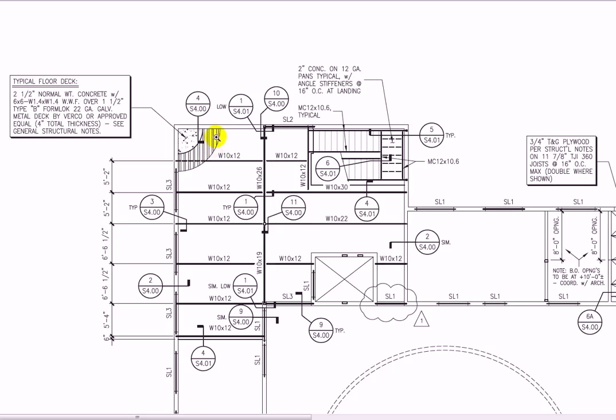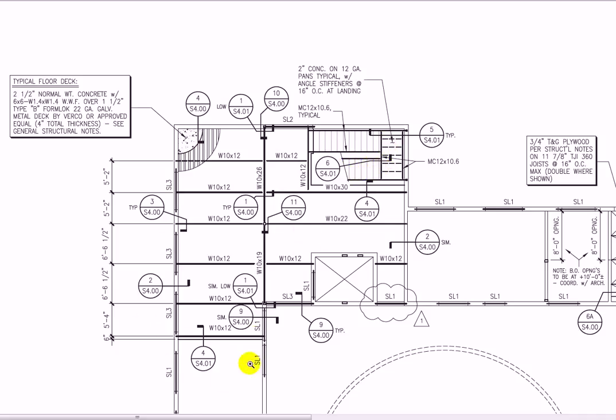Over here, it's an indication of what the metal deck looks like. So it's almost like we've peeled away all the deck from everywhere and left a little piece of deck just to indicate that the deck spans this direction, and then concrete will be poured on top. Here's a note. It's 2.5 inches of normal weight concrete with some welded wire mesh fabric over 1.5 inch type B 22 gauge deck. 2.5 plus 1.5 gives a total structural thickness of 4 inches. So we'll be laying that in. And so all these details pretty much show how everything comes together. I can see that this is a stair that goes down. We've got details exactly how to connect all the pieces of the stairs together.